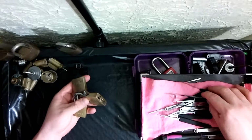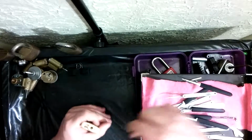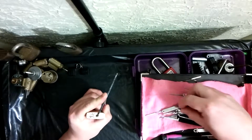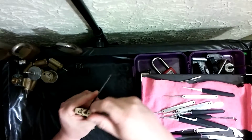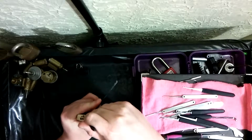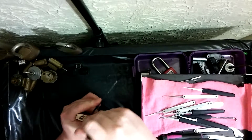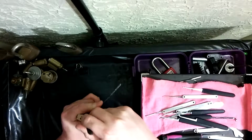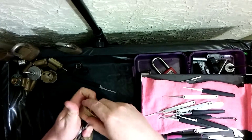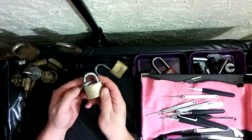Think I could pick the ABUS for you here real quick? This isn't what I'm here to pick, but let's see if I can unravel the chain. Okay, I've got the ABUS, the 6540. You've probably seen me pick it before if you follow my videos. I'm just going to take a city rake here. Bam. ABUS, difficulty level 1 down.